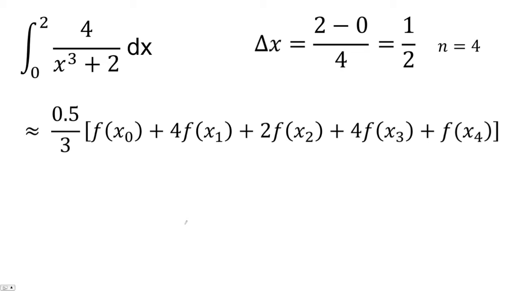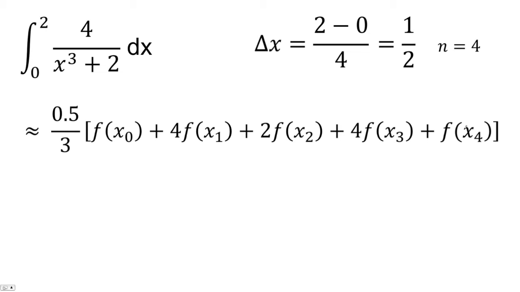In order to evaluate this function, we have delta x equals 2 minus 0, so that's b minus a here, over 4. And in this calculation, n would be equal to 4, as it was chosen and it is an even number. So our delta x would be equal to 1/2, and this would give us the beginning of our formula, 0.5 over 3 times f of x sub 0 plus the coefficients 4, 2, 4, and ending with a 1 at the last interval f of x sub 4.